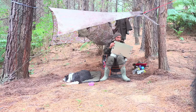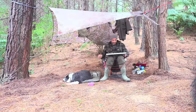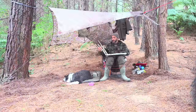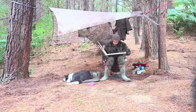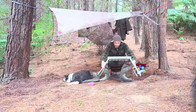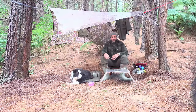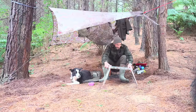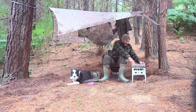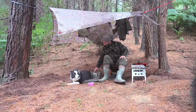Now, for the astute of you, this is the one that I bent. I tripped over it when I was car camping. I bent the corner of it. Well, it wasn't the table's fault at all. It was my fault. But I've got to say, it's a flipping awesome table. Look at that. I do like it. It's really good. I like the fact it's got spikes on and you can dig it in. Check that bad boy out.